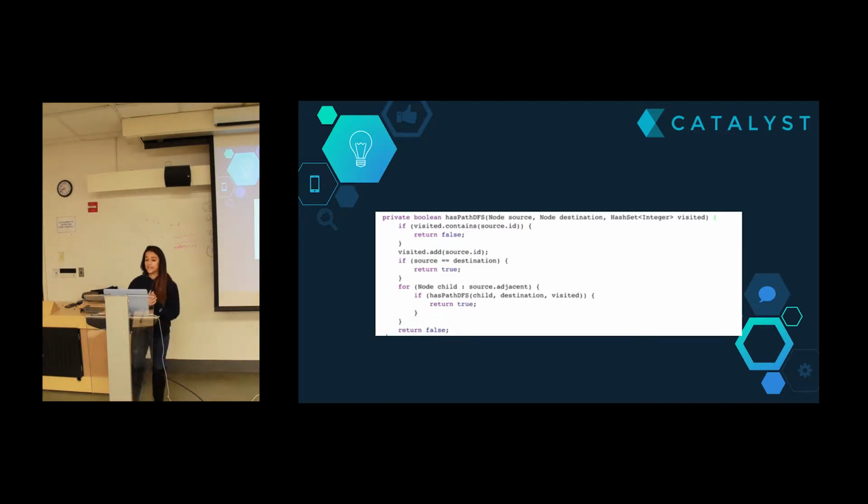Right, and that's the key point. The reason you're not using a queue is because you're not caring about the FIFO. You're not trying to go nearest, right? You want to go deepest, and that's why you have a stack, because you just take the most recent and then go again from there.